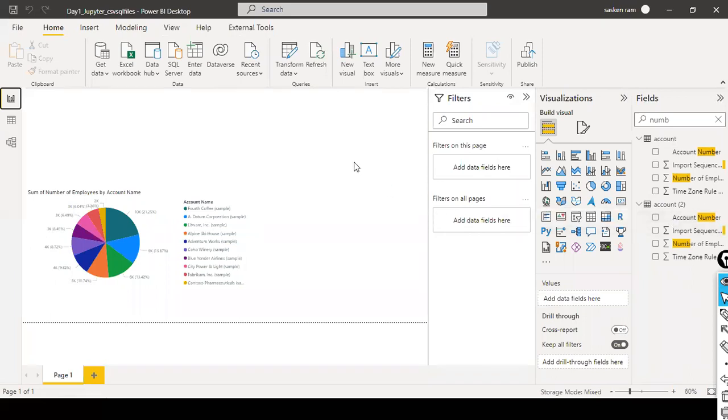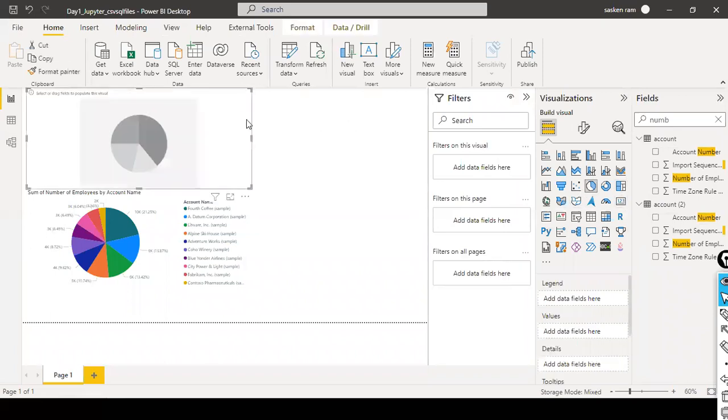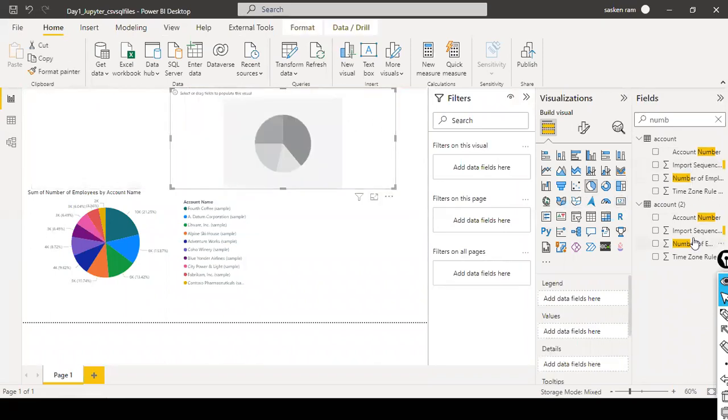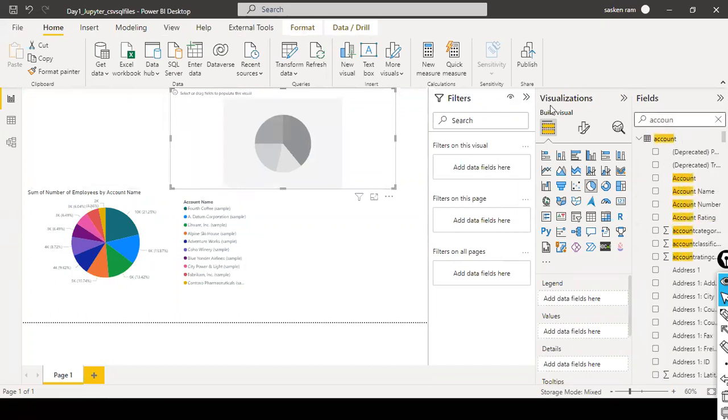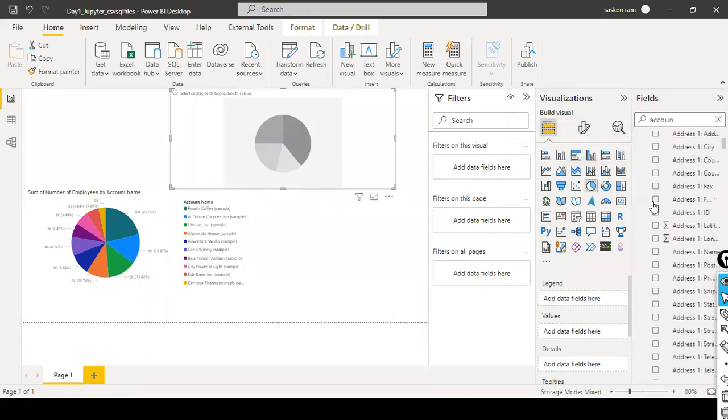Rather, for example, if I create the same visual, okay, I am going to create the same visual. And here I'm going to say the account name. This is import mode. This account table is imported. It got downloaded here in this case.